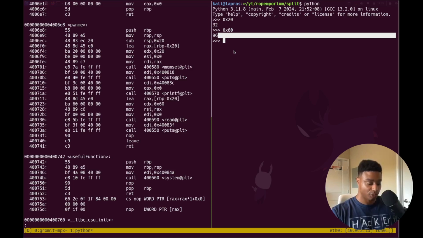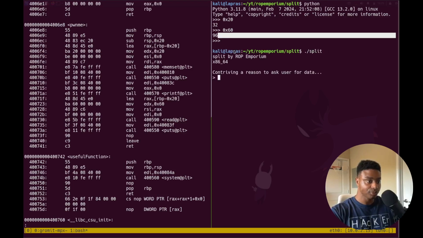So when we run split and it asks for user input and it just hangs and waits, you can enter up to 96 characters, which is a lot. That's more than the buffer can hold. So the data has to go somewhere. It goes past the bounds of the buffer and it will overwrite something called the base pointer and then hopefully the return address. And if you can control the return address, you can control the execution of the program.